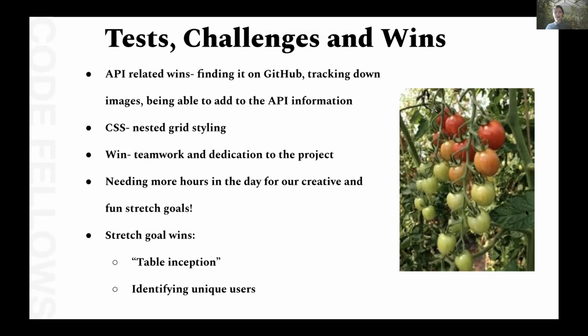Okay, so all weekend long, our team researched many APIs before we chose the Harvest Helper, which actually was created by a developer from Colorado who also teaches software development, right? One of the earliest challenges that we had was displaying the images on the page. David and Megan found a solution where they had to slice the URL from the website and then rejoin it with the image coming back from the API, because the API wasn't really sending the whole URL with the image included. So they found a really neat little workaround for that.